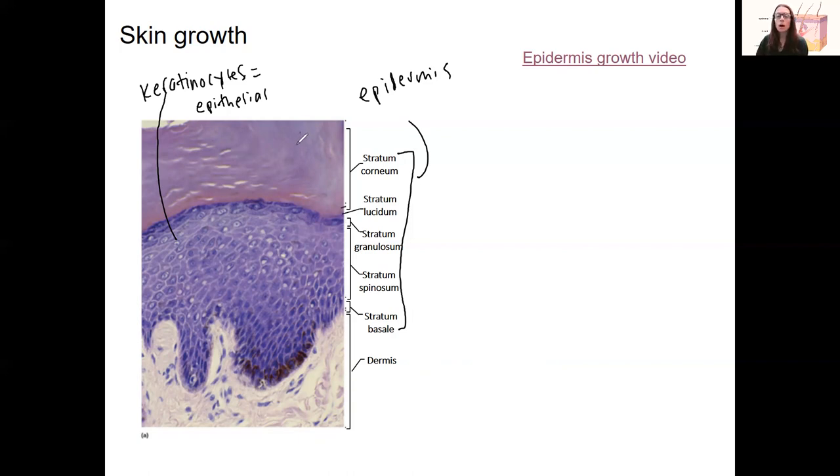So I'm going to start actually with the top layer, and then we'll go to the bottom and come back up. So one of the goals is this stratum corneum is very scaly dead skin cells that are constantly falling off.